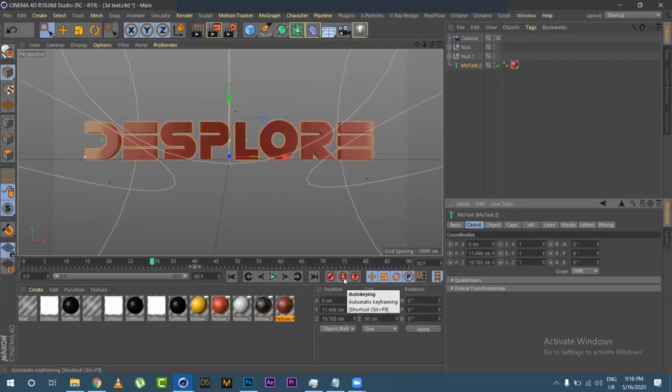This is used for auto keying. I've not used it before, but I heard it is very interesting to use. So I use this and all the coordinates will be keyframed. I click it and you see everything becomes red. Then I'll move it here and then just take it up there.